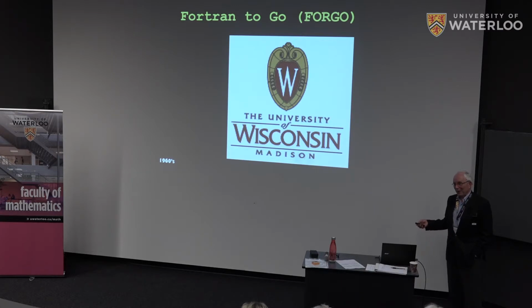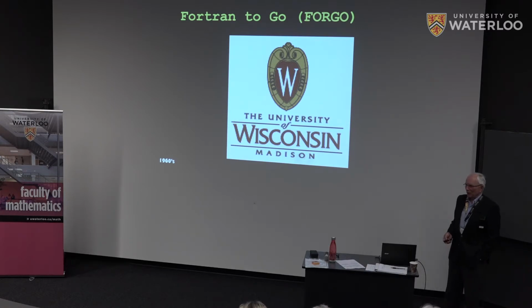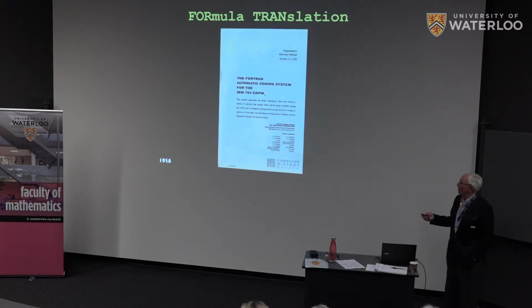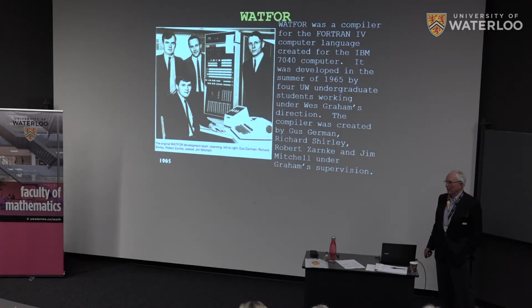I'm sure he jumped out of the car. That part is probably true. And he found the famous Forgo interpreter in their computing center, where he was just sort of walking around, wandering around, as he did. And somehow got it in his coat, and he brought it back. And when he got back, Wes was terribly embarrassed because he then had to phone the university and say, we've unfortunately somehow managed to get this interpreter with us. They said, oh, go ahead and use it, basically. And that would become the basis for the famous WATFOR compiler.